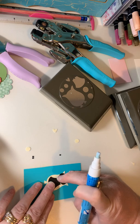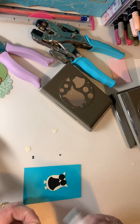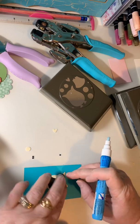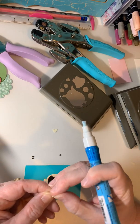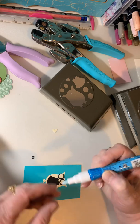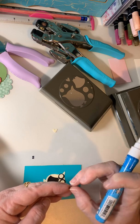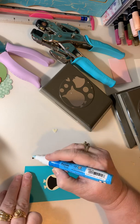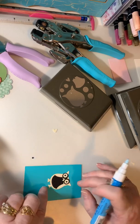Now, if you're doing this for yourself, you're going to, of course, take a little bit more time. I'm just rushing through this just to give you the idea of what it is that this makes. I actually have made a whole Halloween scene with this punch. And it is my favorite Halloween thing that I have made.